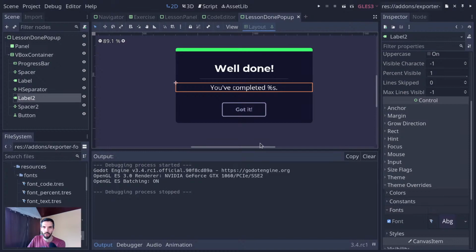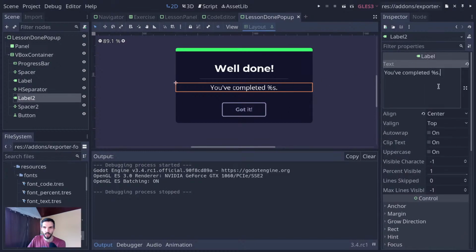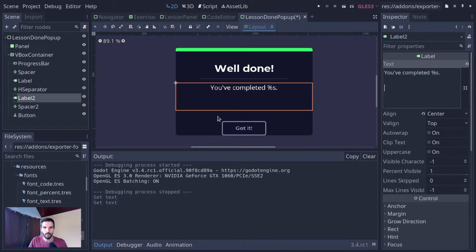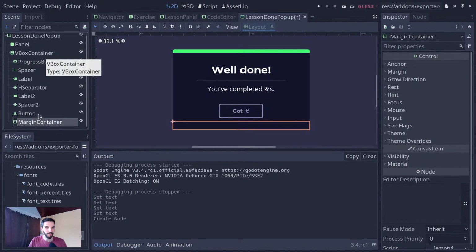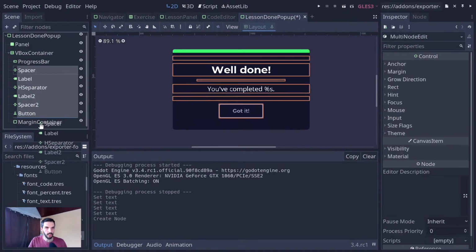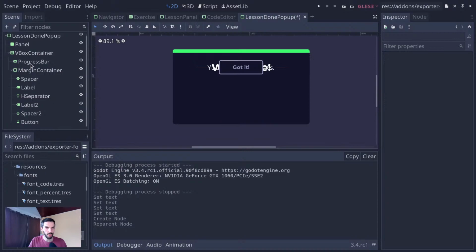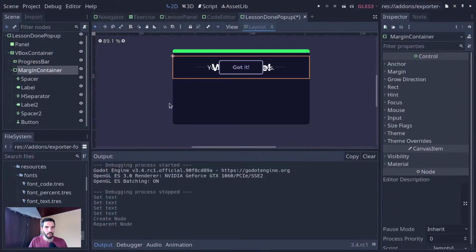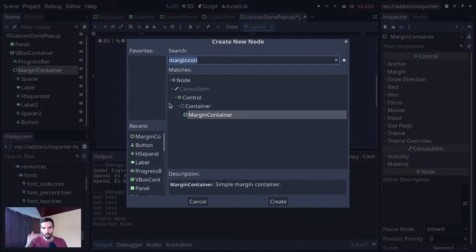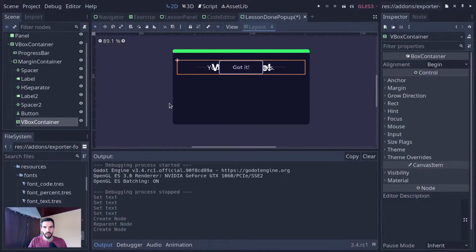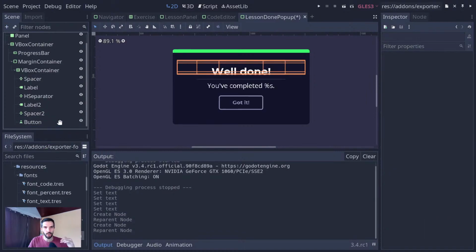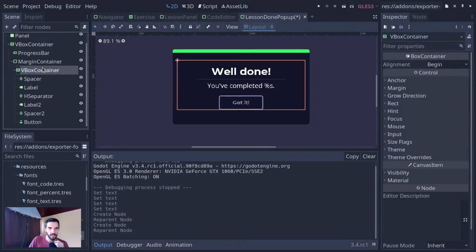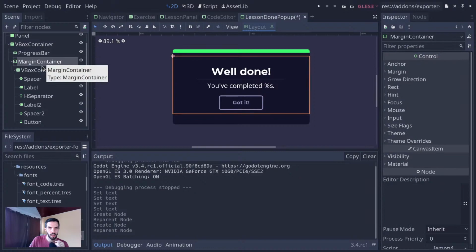One idea for this later on would be to do something like you completed the lesson. So yeah, I definitely need a margin container in there to be able to change the text dynamically depending on the things we're going to write in this panel, because the idea is to say you completed the lesson, you learned X, Y, Z, right? Or use this skill, that skill, that skill. Okay, so the margin container is going to give us the margin in there.